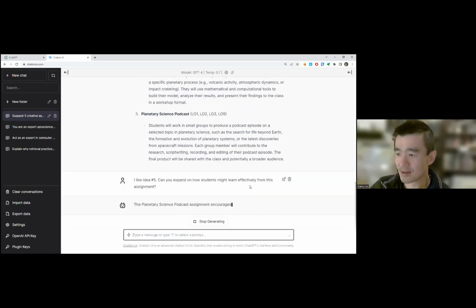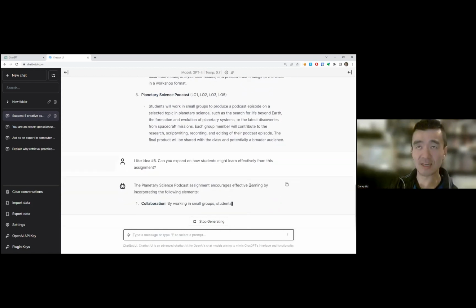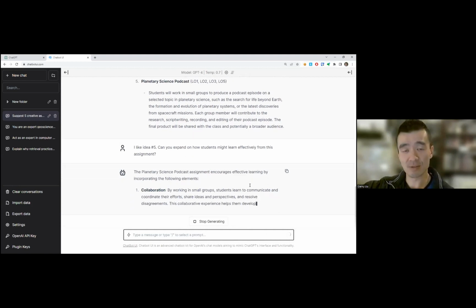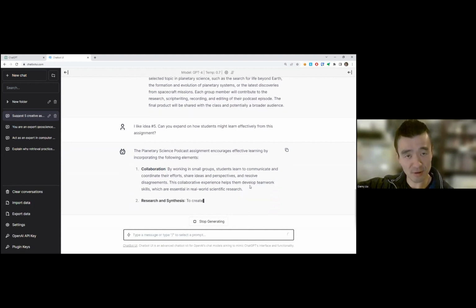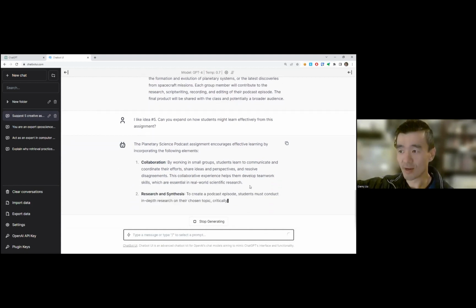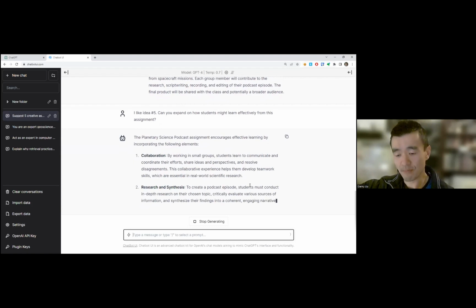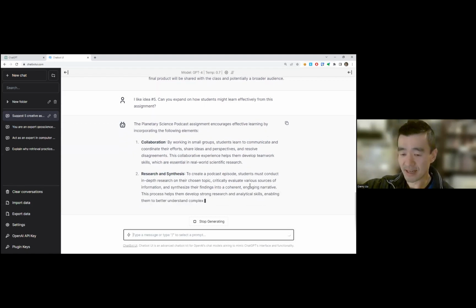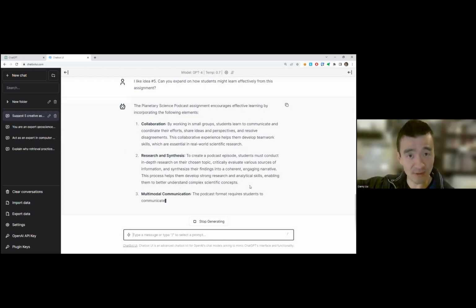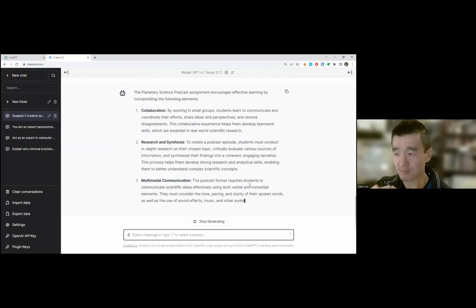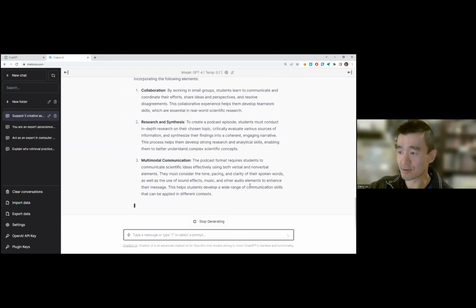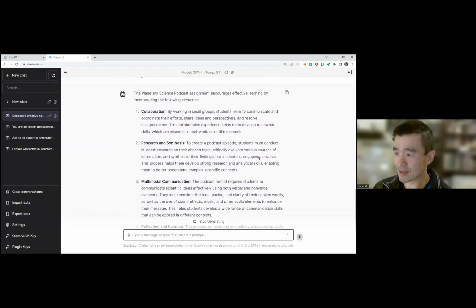Okay. And because these ideas about assignments and also the learning outcomes are in the conversation history or the context window of the AI, when I ask the AI the second prompt, the AI is able to use the history of our chat together and then expand upon its completions. And so here, for example, you're seeing that the AI is trying to explain to me why this 5th assignment that it suggested can actually help students learn.